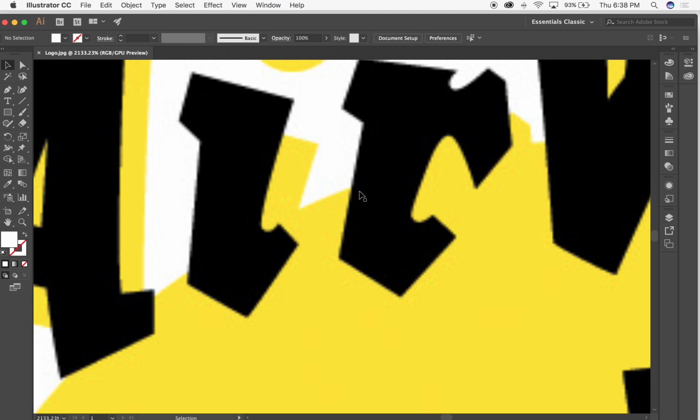Well, that press in one region of the country could have different intensities of those 4 different colors than a press on another side of the country. So if Doc Martens wanted to make sure that their yellow was consistent across the board, no matter where this thing was printed, they would print this logo using the Doc Martens yellow.